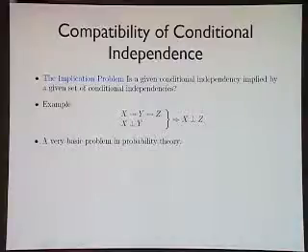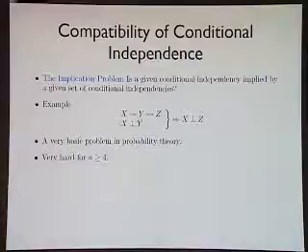This is a very basic problem in probability theory, and surprisingly, it's very hard for more than 4 random variables. When I first learned about this problem, I thought, oh, this problem must have been solved at least 15 years ago, but it turns out that it is a very hard problem.